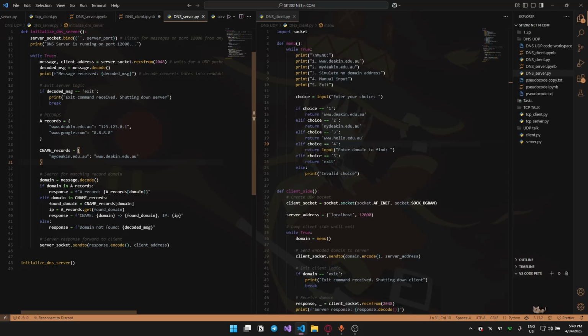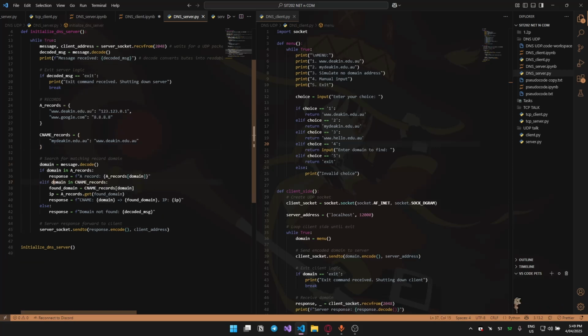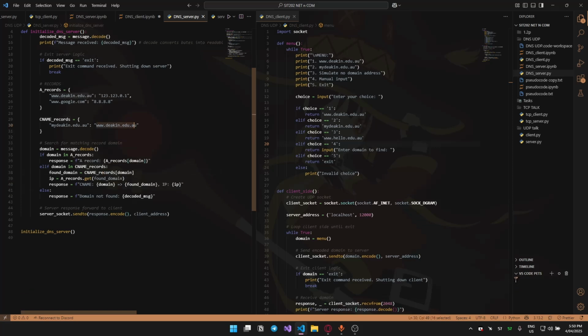But in case the domain is a CNAME, it will search for that CNAME, and then we will get the A record domain, and with that A record domain, we will look it up in the A record dictionary, and that will be the response, which is the original domain plus the found domain and the IP.